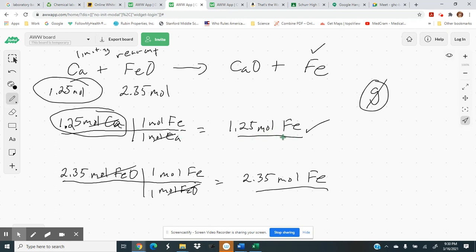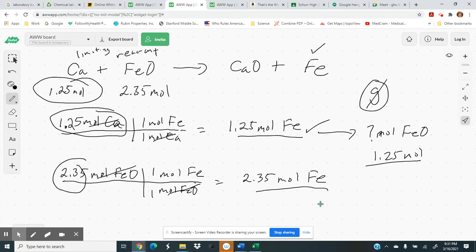And then you can use this to figure out how many moles of FeO are in excess. From 1.25 moles of FeO, you can figure out how many moles of FeO will react along with it. If I did the calculations, I'll find that's 1.25 moles. Then you subtract the amount reacted from the amount you actually start off with, and that tells you how much is left over in excess.